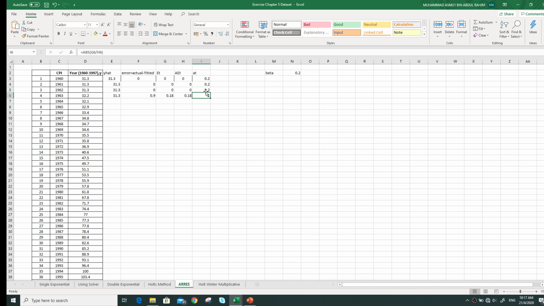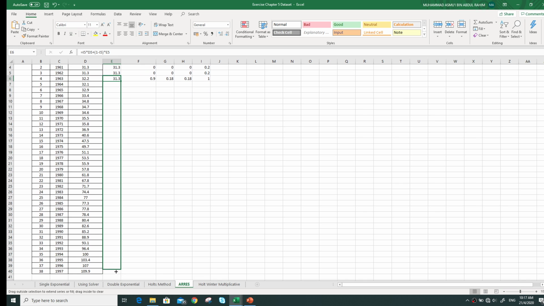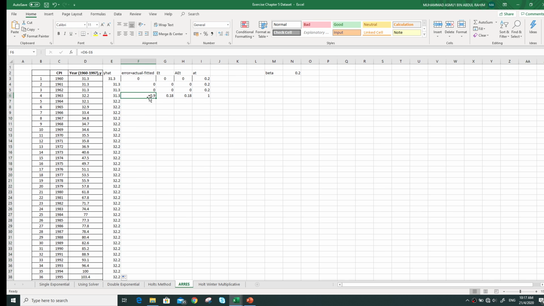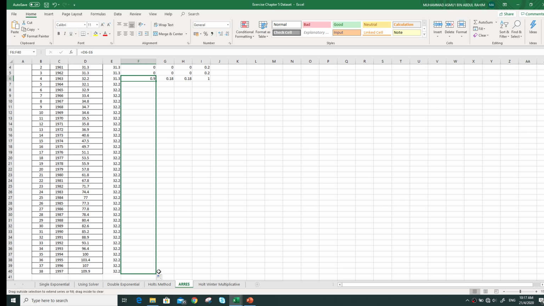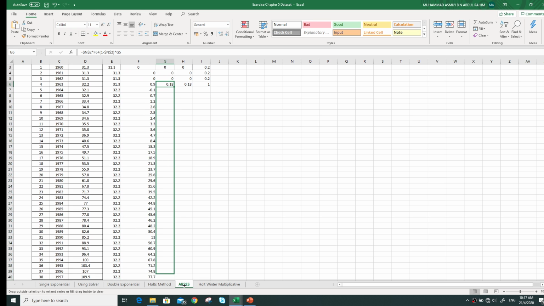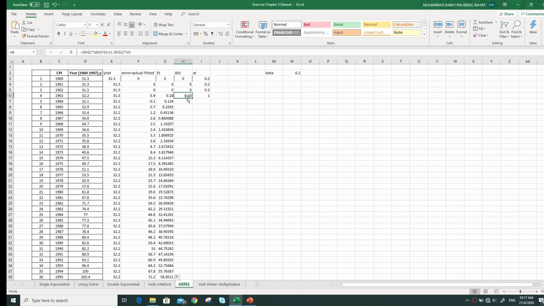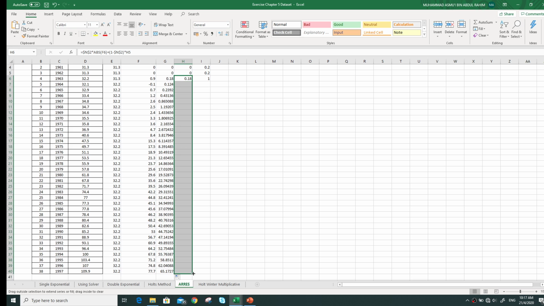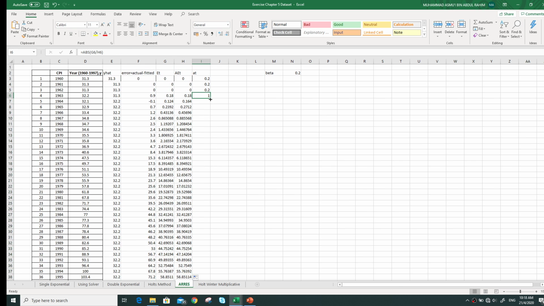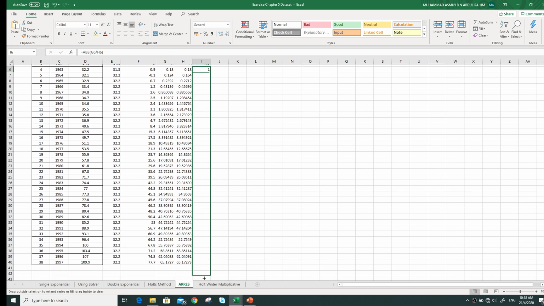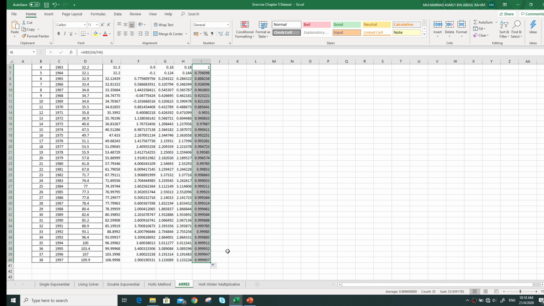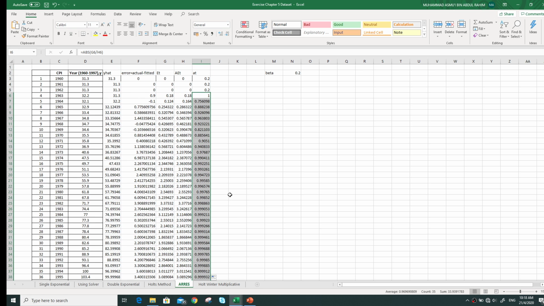By using this technique, the error value will be solved, and then you can drag. So this is actually your ARRES model.